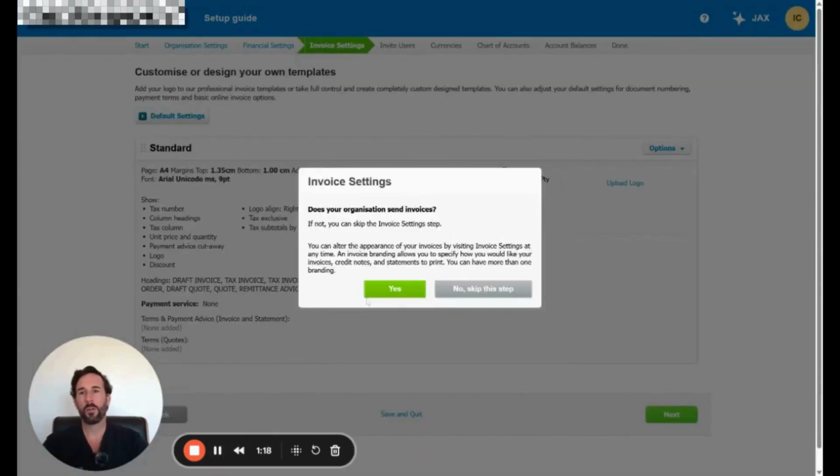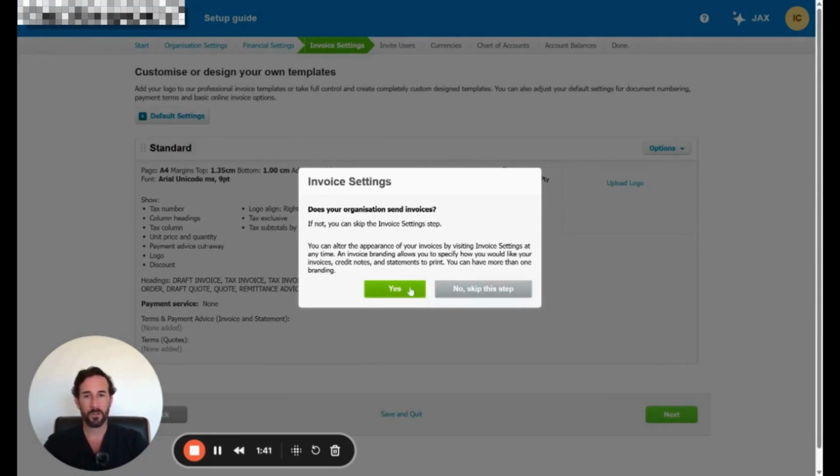All right, guys, so we put our basic organizational settings and financial settings in. The next section asks for invoice settings. You can either do that at this stage or you can skip it and do it later. I find it's often better to skip this and do it once you're setting up your invoice settings yourself, so that way you can make tweaks, etc. But for the purpose of this video, we'll show you how you do it.